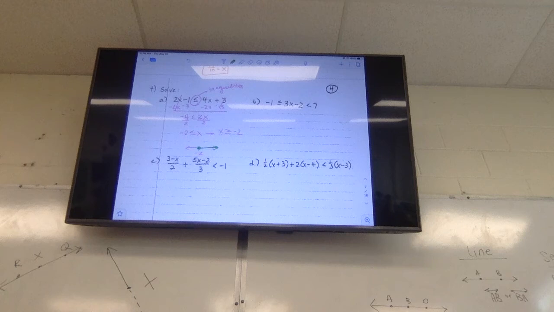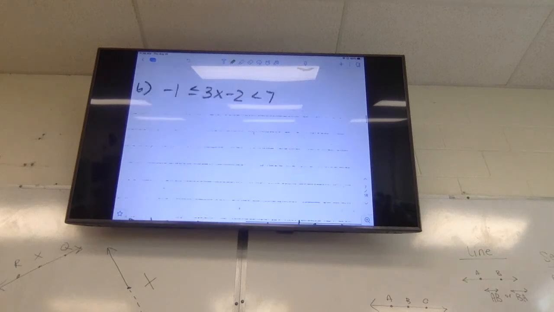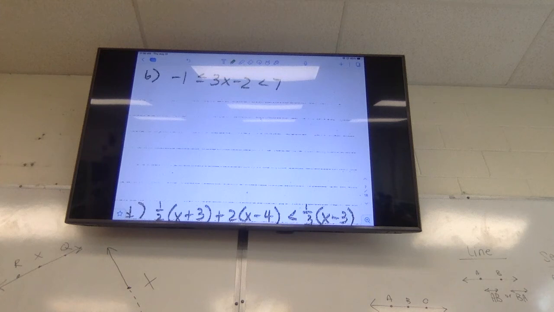That was just one inequality. The next one has 2 inequalities. I don't know how they teach you in Algebra 1 or Algebra 2. I'm going to just keep it here, and whatever I do, I need to do to every single part. So instead of both sides, we're going to do it to all of the parts. So I'm getting the middle to just be x. So I'm going to start by adding 2. I don't just add 2 in the middle to get rid of it. I have to add it on the right, and I have to add it on the left. The 2's cancel, and I get 1 is less than or equal to 3x, which is less than 9.